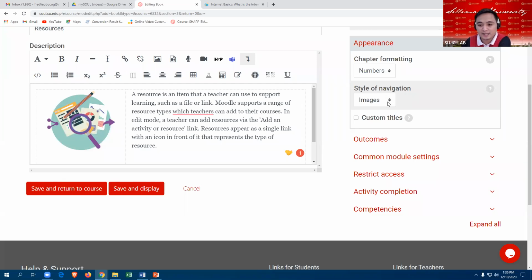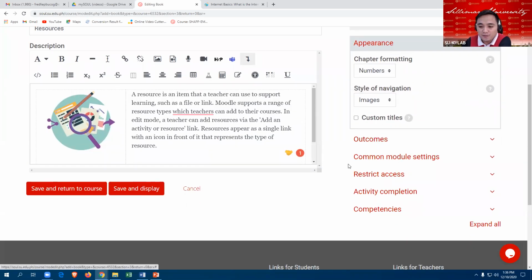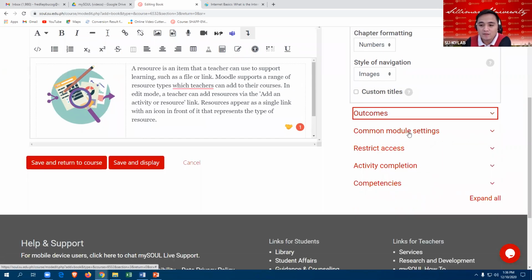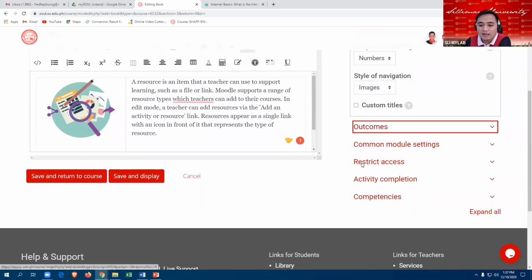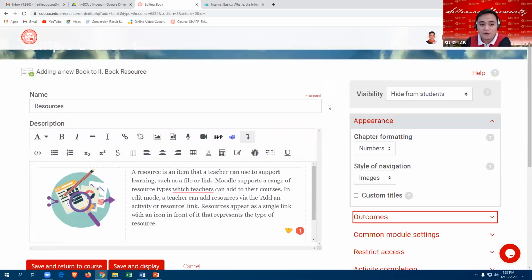So images. And then we have the outcomes. No need to change the outcomes. So that is the very basic of the book settings.